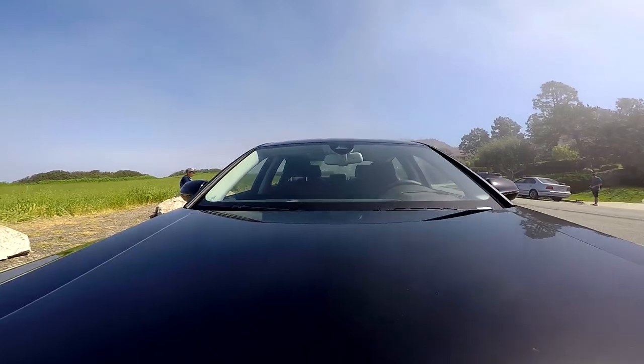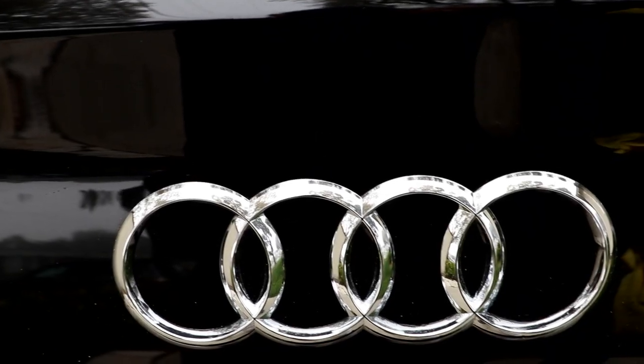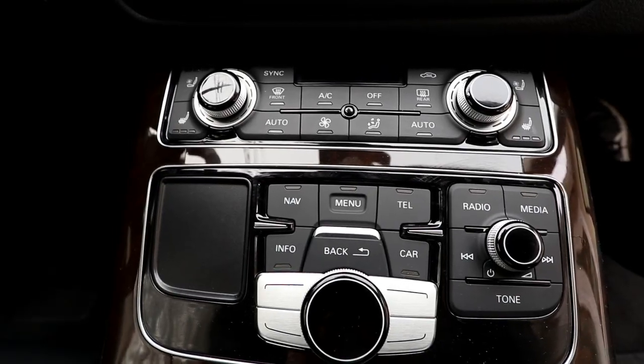Guys, so right now we're just driving around LA in this luxurious car and enjoying it. Right now I'm sitting in the front seat, and I gotta tell you, the ride's amazing. Bumps you hardly can feel, and also when the car stops, the engine turns off completely, so you don't hear a single sound. When it goes on the freeway, it's got a good pickup for a luxury car. It's got a V6 twin turbo, very nice.